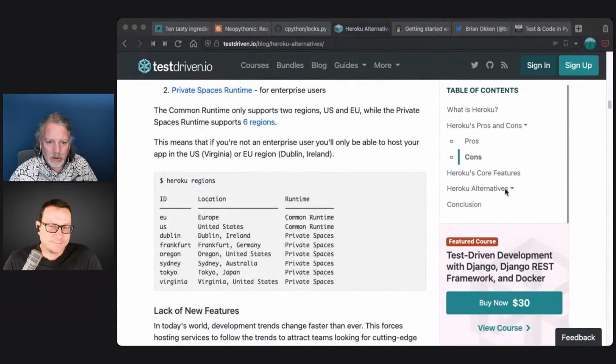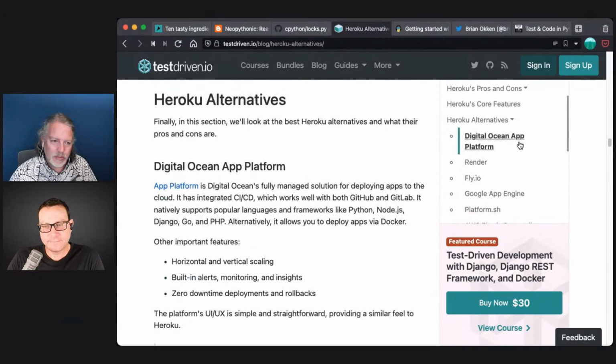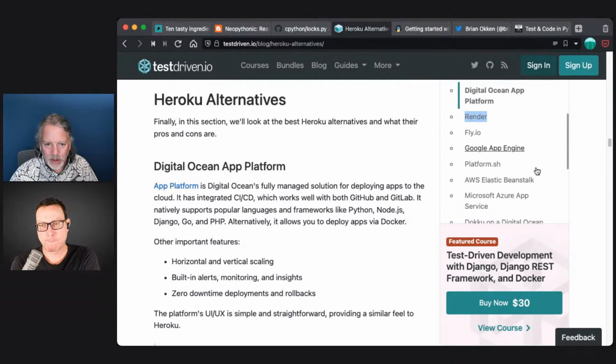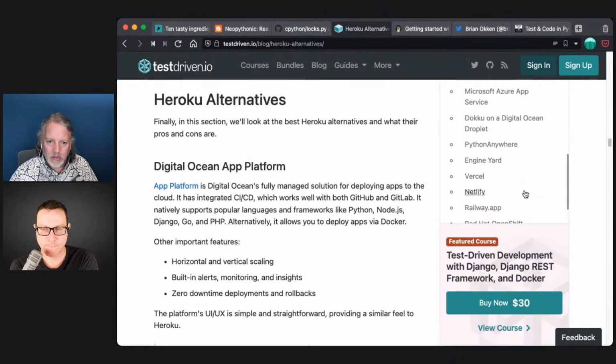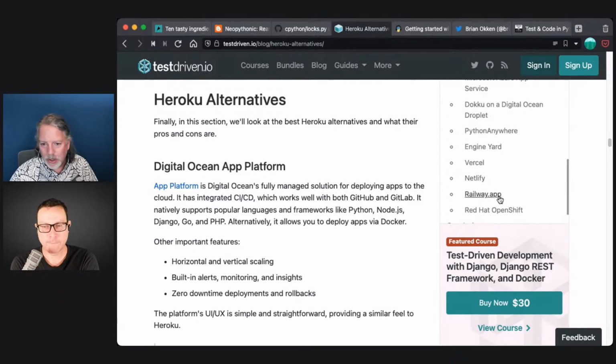But then it also does some description and pros and cons for DigitalOcean App Platform and Render and Fly.io, and even some that we don't hear too much about, like Engine Yard, Railway.app. Railway looks pretty cool.